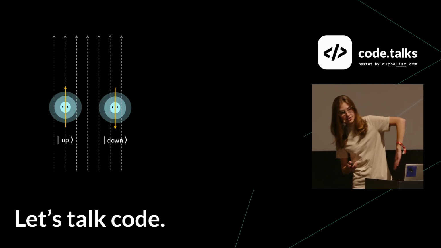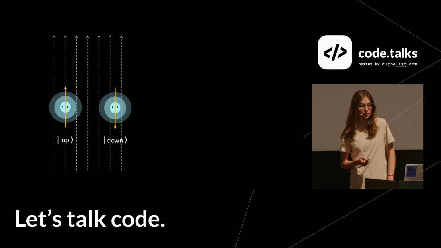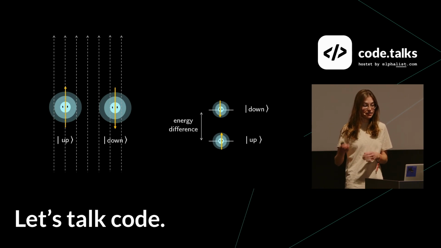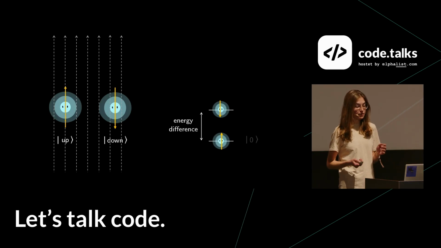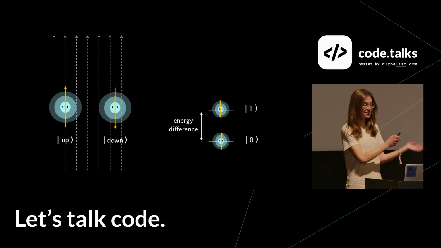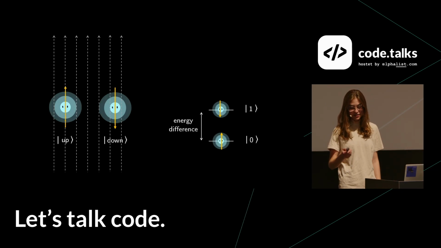The other one, that is flipped the other way, goes against the magnetic field and has a little bit higher energy. So it feels different energies, and thereby we get different energy levels and a splitting with this spin property. Between those two energy levels, there's an energy difference. And we can do the following: we take this up and down state, and we label the low energy state 0 and the high energy state 1. And then we have our qubit. It can be between 0 and 1, and it can not only be 0 or 1. This is what a quantum computer does.